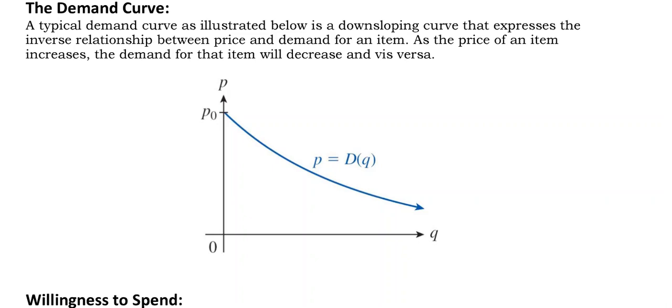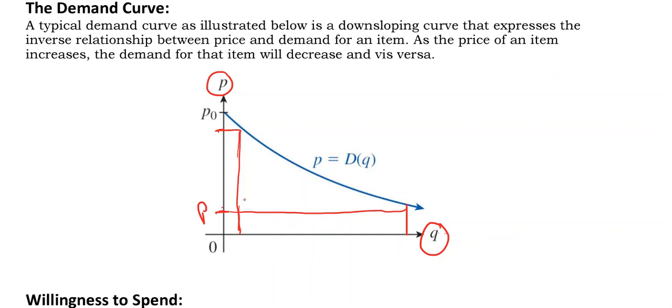for that. So as an example, if you have a price of a product that is very high, it's high up on the y-axis here, then the quantity demanded is going to be very low. So quantity demanded is on the horizontal axis and price is on the vertical axis. So if we go over from a price, we go down to get the quantity demanded, high price, low quantity demanded. On the other hand, if we go to a low price, we go over to the curve and then down, we have a high amount of that good or service that will be demanded at a low price.